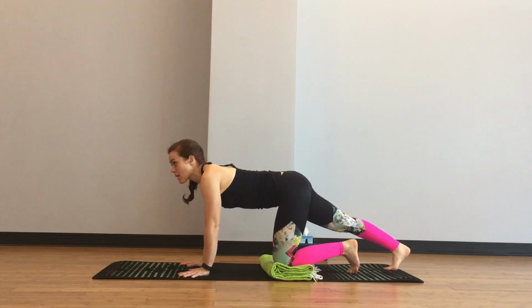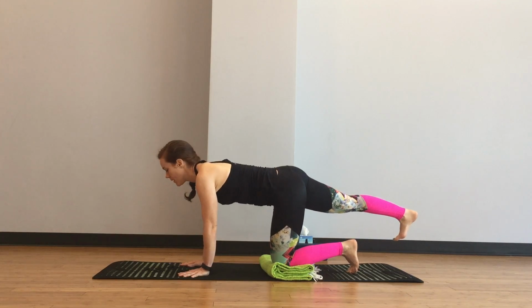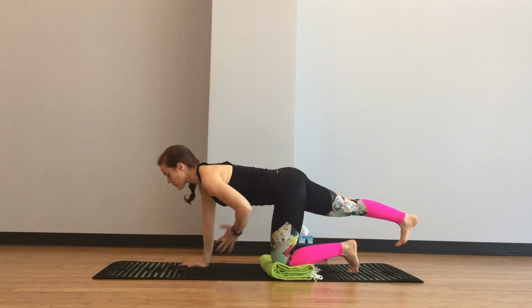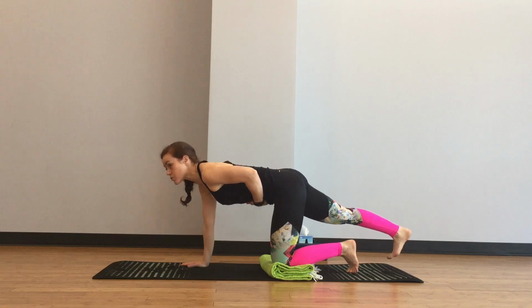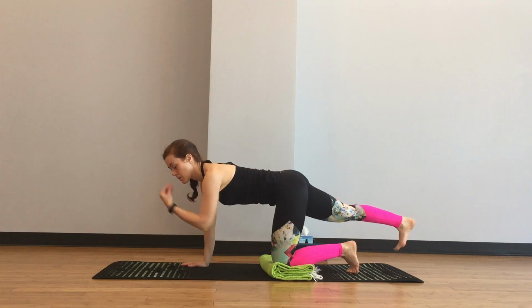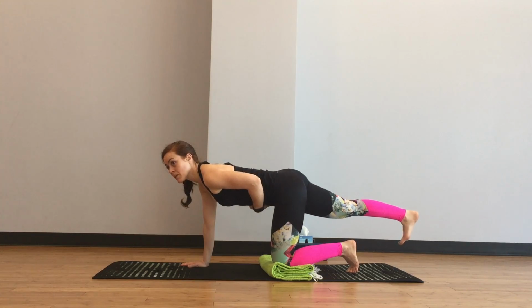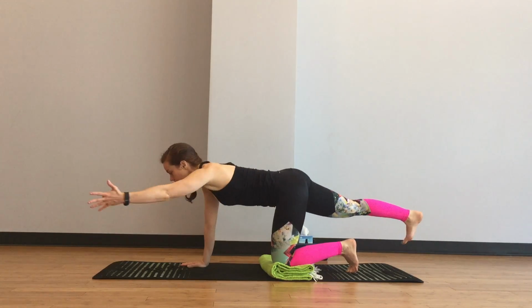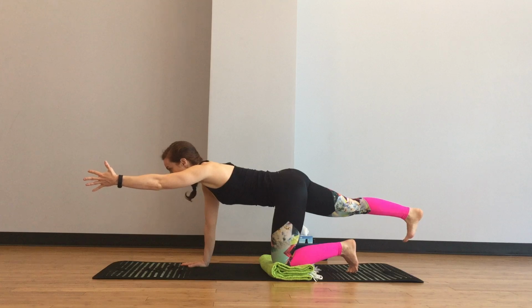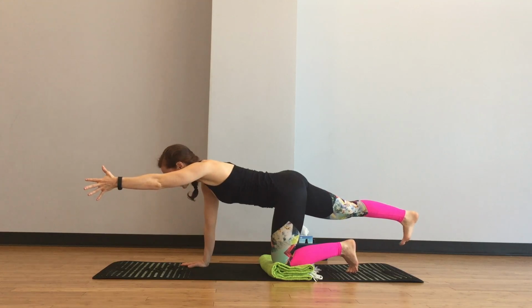So please reach your right leg back behind you. Pull your belly in, float your right leg up. Option to bring your left hand to your low abdomen so that you can really feel a sense of drawing in. I call it like a plank-like quality. Active through the right leg, pinky toes point down. Any shaking that you're experiencing here is great. Reach your left arm up by your ear, palm faces in. Stay steady in your breath, in and out through the nose.